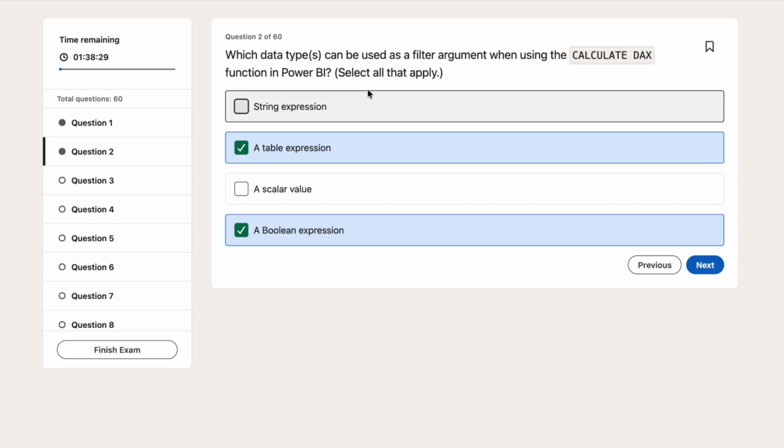So I'm going for this. I'm not sure about this one.